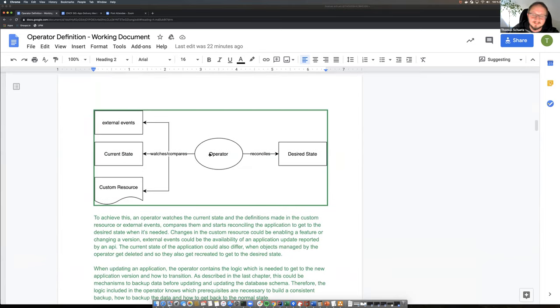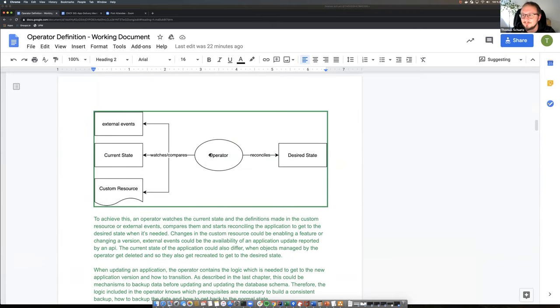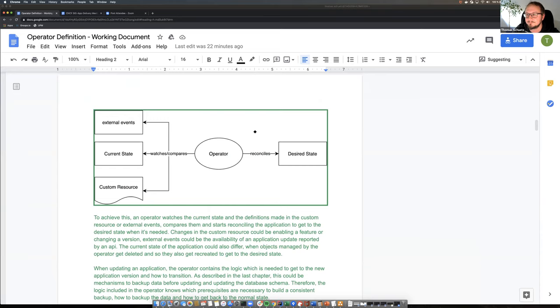So yes, that's wrapped up. I think every one of you can read it. What would be very cool is if every one of you could read this. We could discuss this in the document. But please propose solutions and not only comments. And afterwards we can also talk about it and change it as needed.